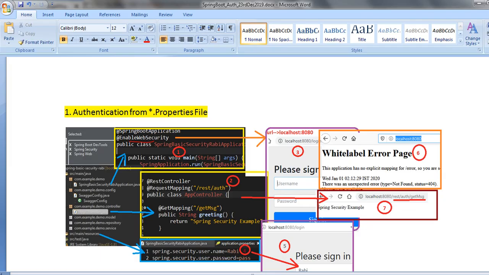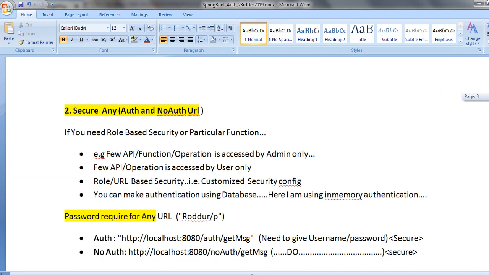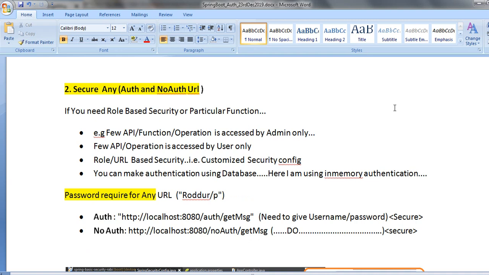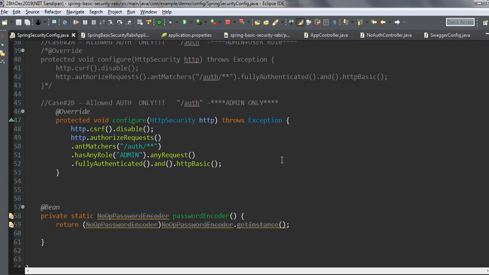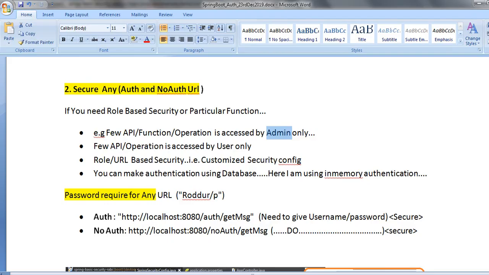Okay, so I will cover the other stuff I have discussed so far. If you need role-based security or a particular function, so access admin only, as I have already mentioned. Role-based authentication, customized security configuration, and here I have made that in-memory authentication, right? We can do that from the database also.